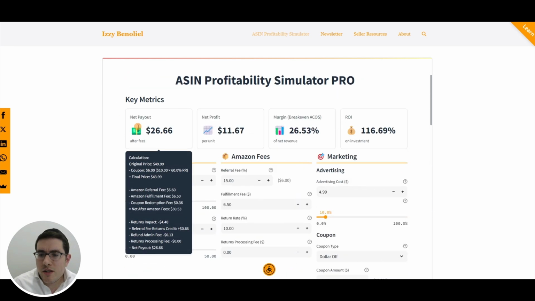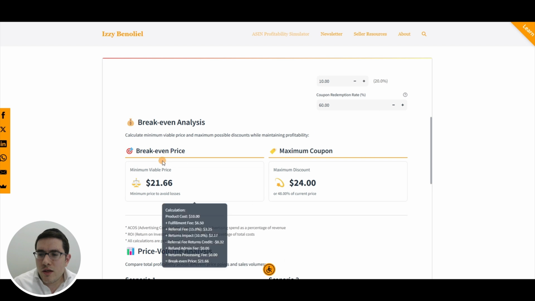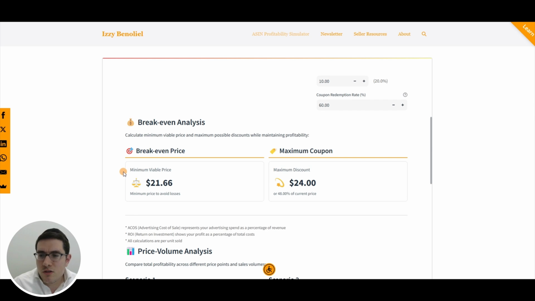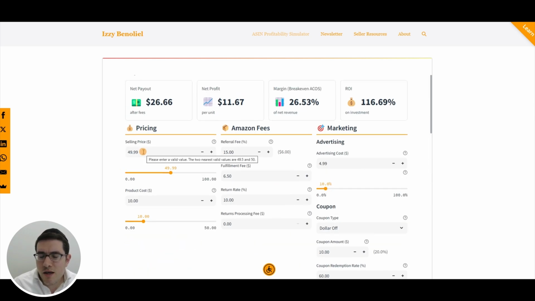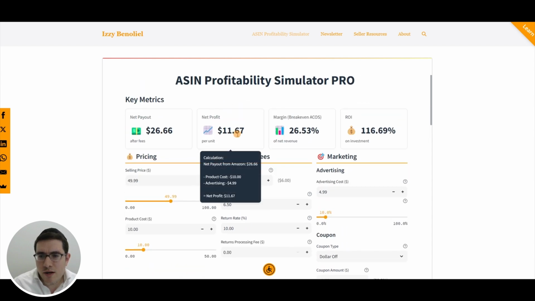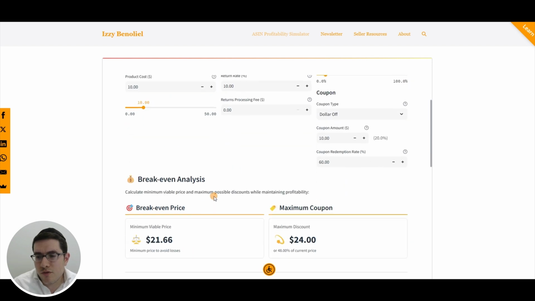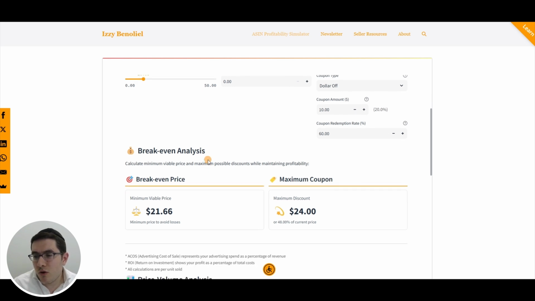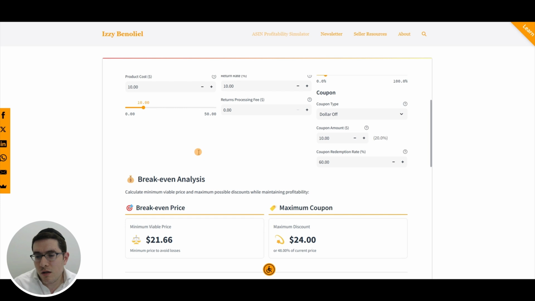So based on all the metrics above, after you enter them, you could then see right away what's your break-even price. So break-even price is essentially the price that if you change your selling price to that price, given everything else stays the same, your net profit would be as close to zero as possible. Now that's useful for many cases, but the main case obviously is when you're either overstocked or you're getting rid of a product and you just want to get rid of it without losing money. You won't always want to go to this price, but knowing this price will be extremely beneficial for deciding how low you could actually go without losing any margin.